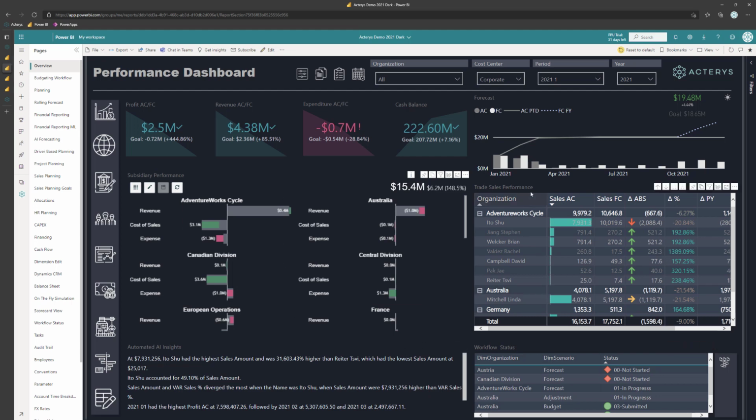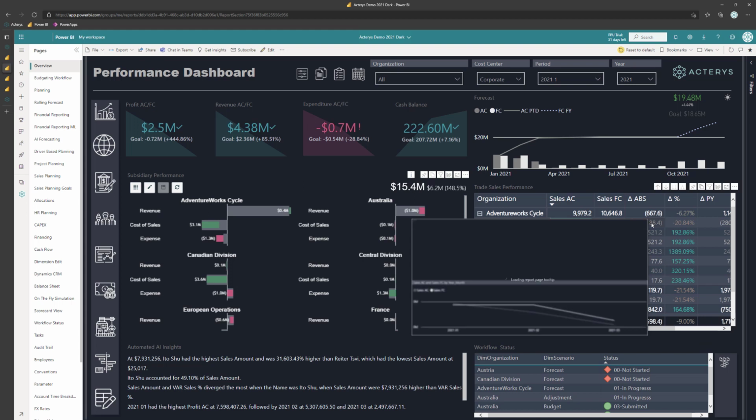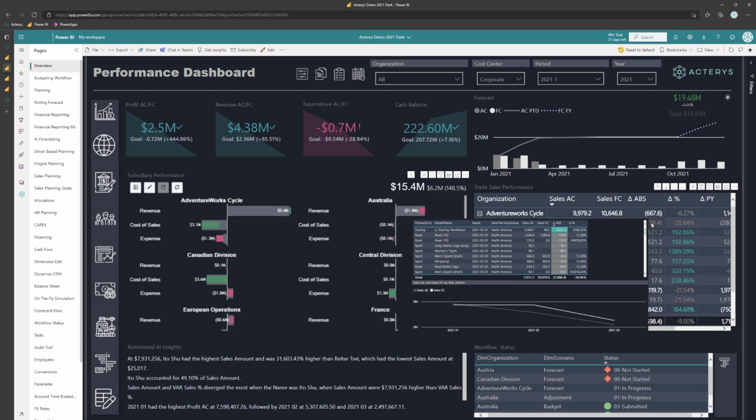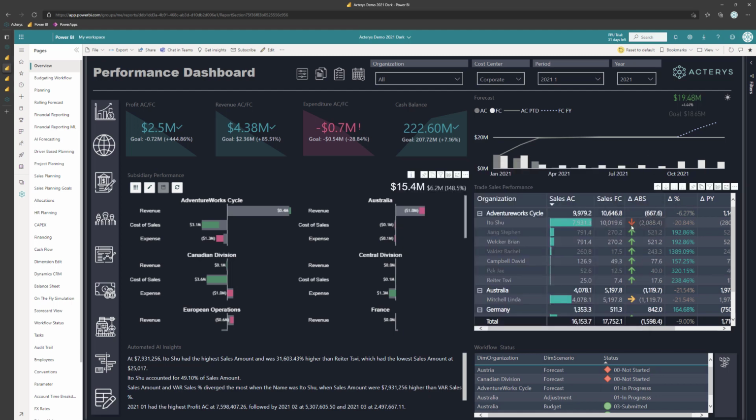So these are financial results. I have the sales results here. If I move the mouse pointer to the absolute variance, where I had a bit of an issue here, I can see now automatically rank what has driven this variance. And I can see we were particularly good in this area, North America, LL Touring handlebars. We were way above budget. But we have also a few issues where this is below budget, but it looks like this is to the prior year, so this year we're actually doing quite well.